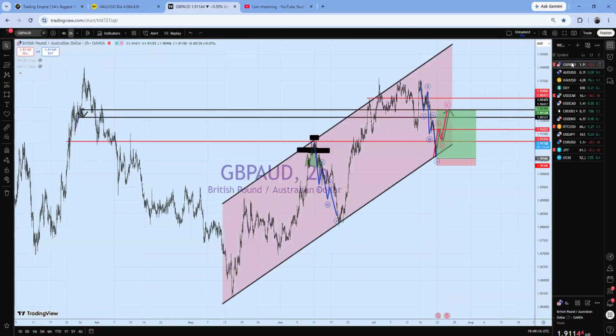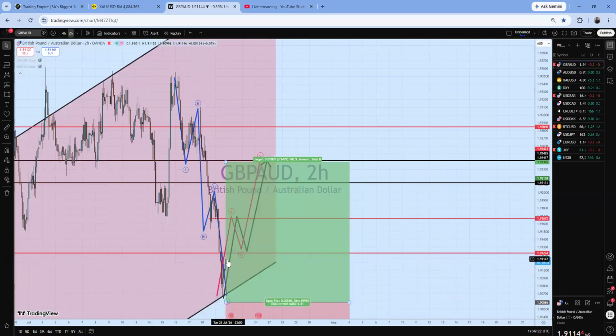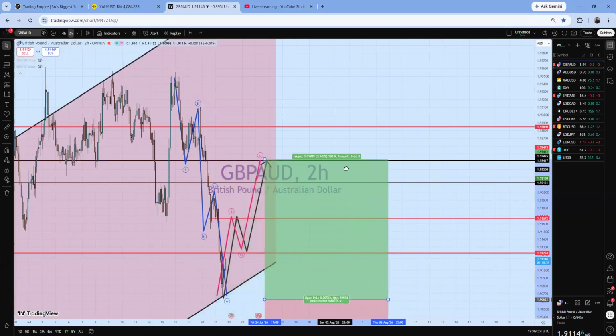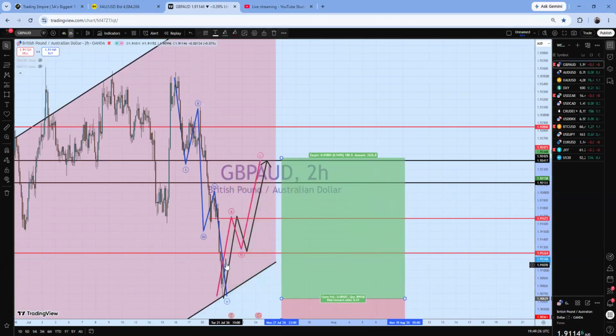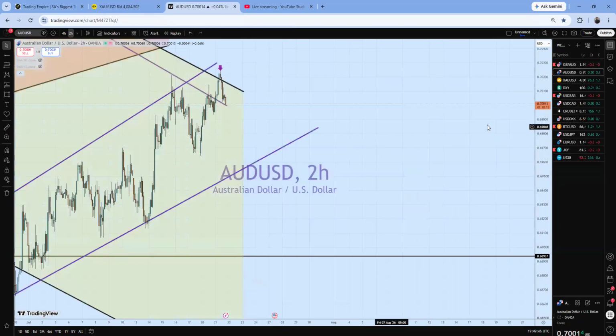Same here with GBP AUD. It's at the very start of the trend line, pushing bullish momentum. So let me just move this aside. I see bullish momentum there. There's that 1, 2, 3, 4, 5 wave move. Now I'm expecting a retracement, an ABC move, at least till there. So it's starting to push. And like I said, AUD weakness means GBP AUD would be moving up. So that's what I'm expecting. So those are the top two pairs that I'm looking at for this week, right?